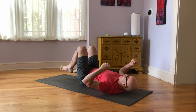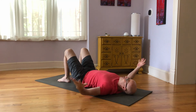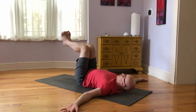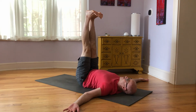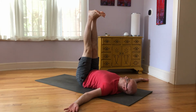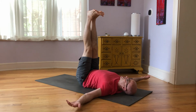Okay. And after being on the back, you're going to take your arms out to the sides and bring your legs either thighs straight up and down, or you can add your shins straight up and down as well. So knees can be bent 90 degrees, or legs can be straight. And as you inhale, you're in the middle. Arms are out to sides.